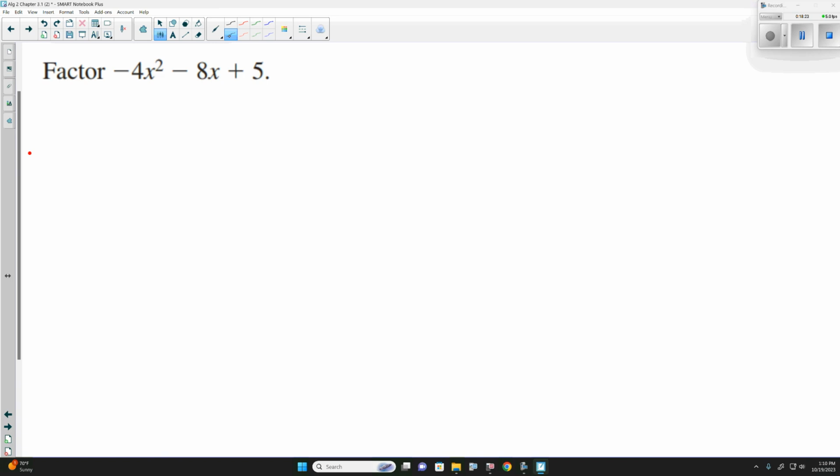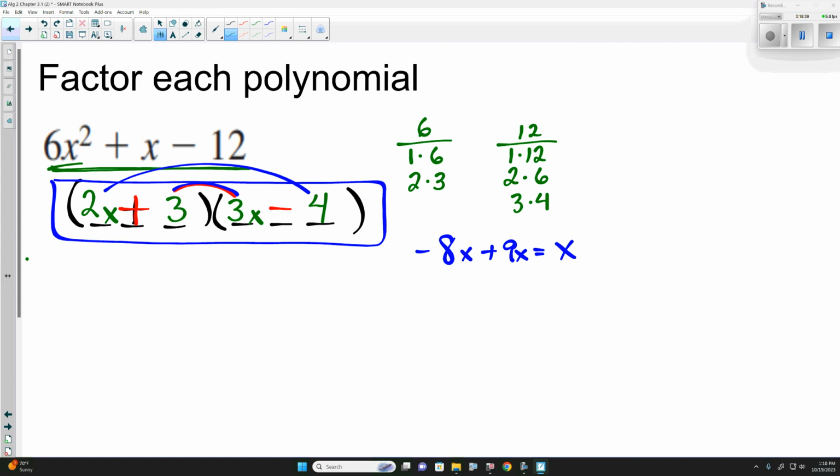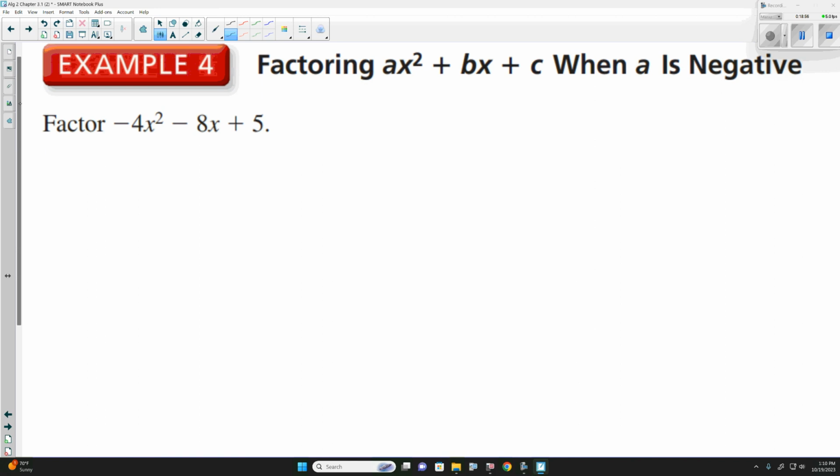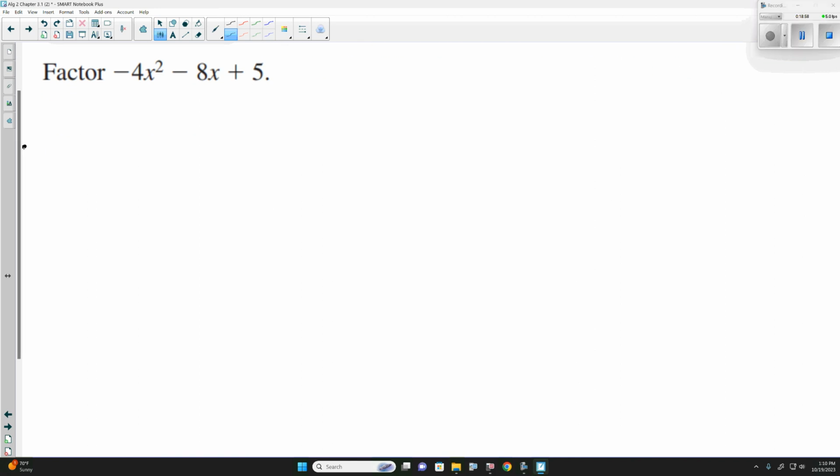The reason this messes with step 4 is when we find the factors of this first term, we can't just find the factors of 4. We have to find the factors of negative 4. Now, the reason we don't have to do like on the last one, the factors of negative 12, is because step 3 took care of the signs. But step 3 will not take care of the signs with negative 4 when it's in front of the x squared. So it might seem like there should be some big step that we have to do to fix this, and there is and there isn't.